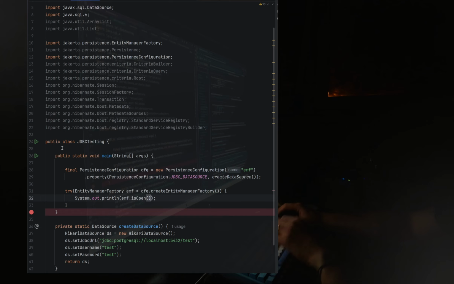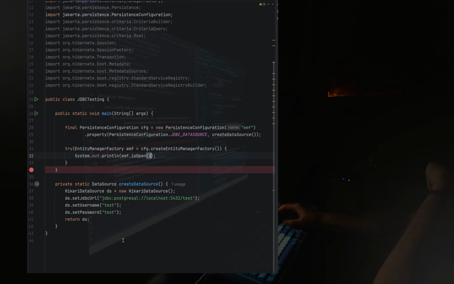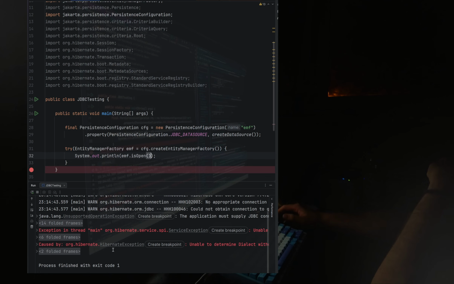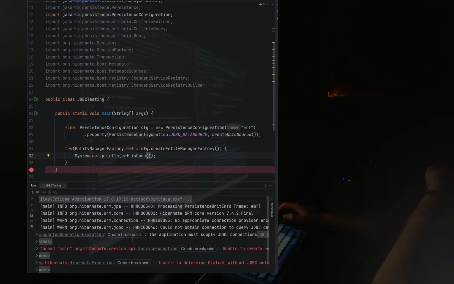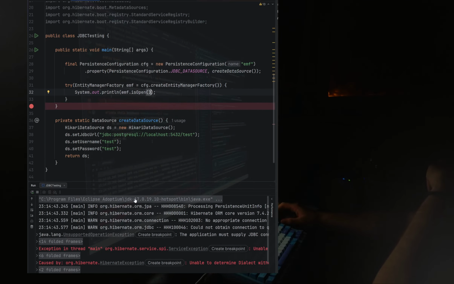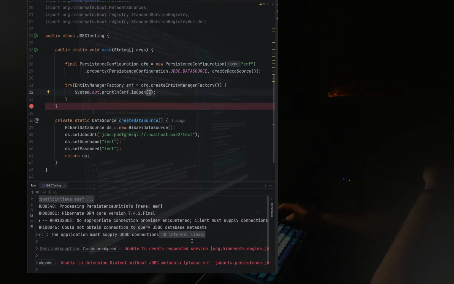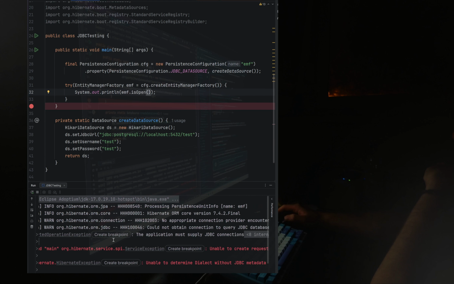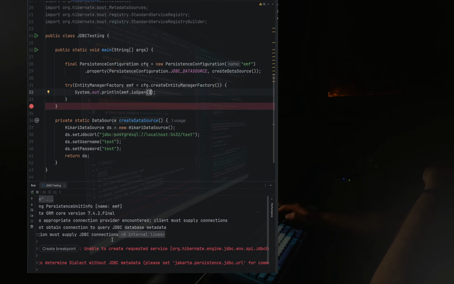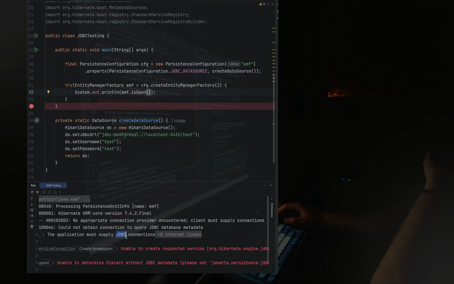What will happen here when I run this? The application must supply JDBC connection. Didn't it? Could not obtain connection to query database metadata. Unsupported operation exception. The application must supply JDBC connection. But it's JDBC URL.